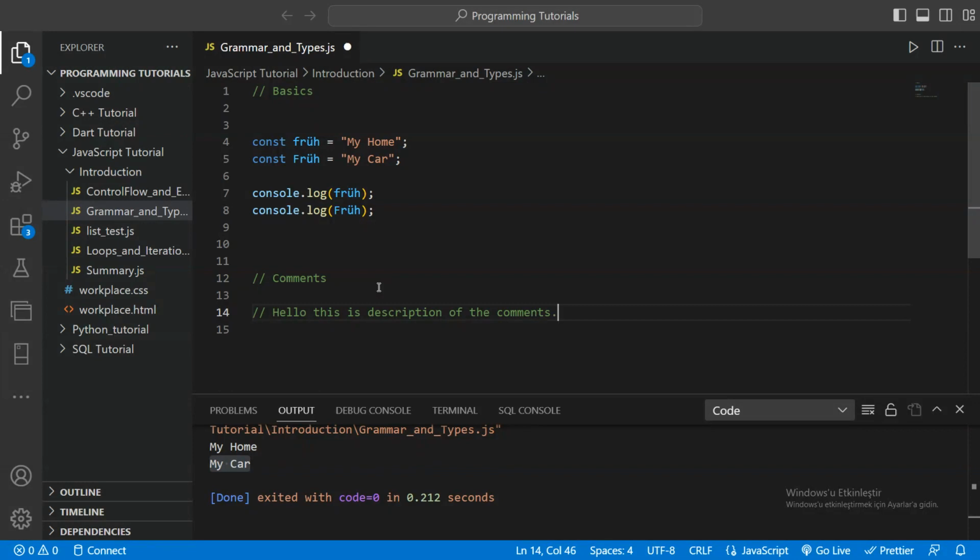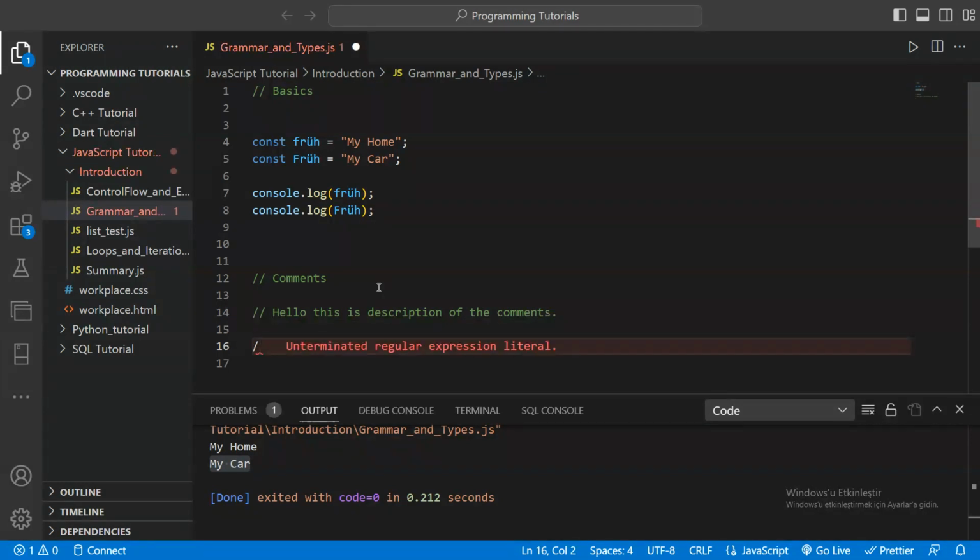But what if you want to write many more comments? You can use this way. You put one slash like that, and after that you put a star. After the star, you just write your things. So in this lesson, we're going to talk about comment basics, and so on.